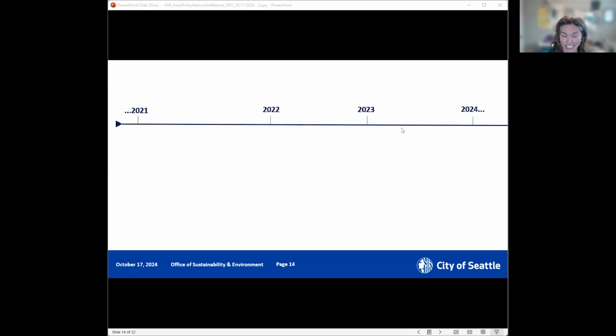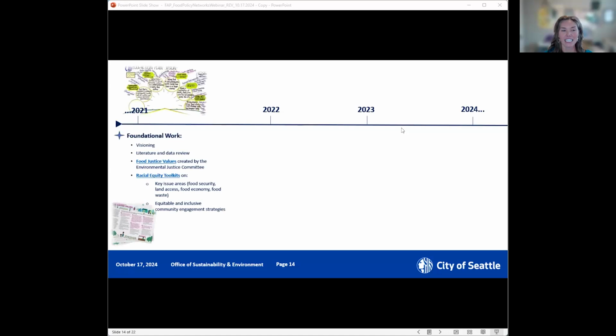We started this process in 2021. We actually started in 2019, right before COVID, and as with all the best-laid plans during that time, they were kind of just shoved aside as we responded to the COVID emergency. But we really restarted in 2021. And we did a lot of foundational work to set a shared vision around how we wanted this process to look, what we needed to hold sort of as our North Star as we engaged with community.